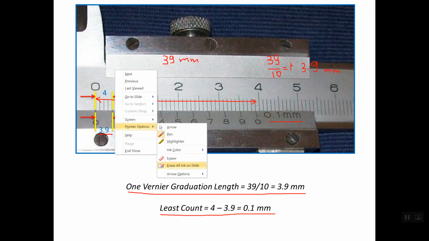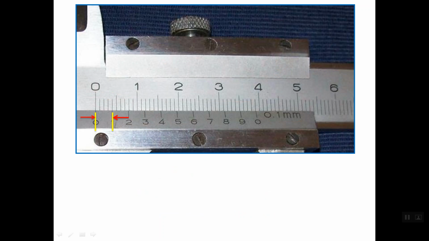Imagine for this design of vernier caliper with 1/10 mm, instead of having a vernier scale of 39 mm length, we have more by 1 mm, so that it is 40 mm. What will happen in this case? If you try to compute the one division on the vernier scale regarding its length, simply you can get it by dividing the total length of the vernier scale by the number of divisions. So in this case, we will have 4 mm.